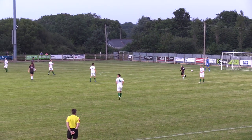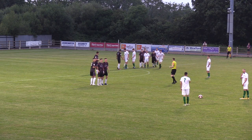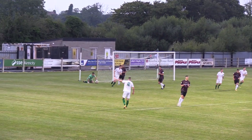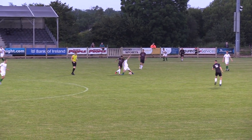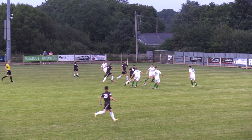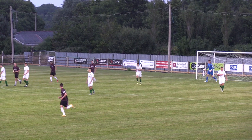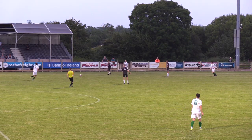That one looked like Jack Moylan could have stood on it and went himself. Jack did look like he'd stepped offside. It's Niall Barnes there as well — just three in the wall for Wexford, plenty to aim at. Goes direct and that's a great save by Corcoran who's kept it in as well. And that's really good work — it'll come to Moylan, Moylan's still making the run, it'll come to Robinson — flag goes up once again. It's in the back of the net but don't get your hopes up, the flag's up. I think if Coyle had left that, Fitzsimons might have been onside. Deal with Tobin.